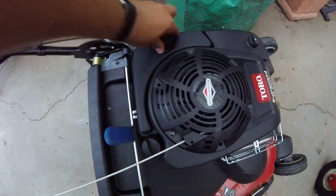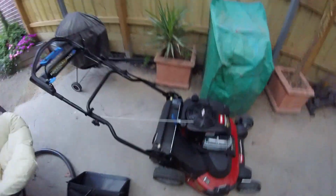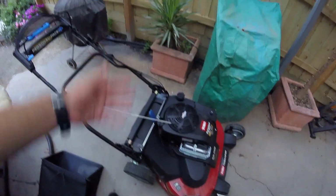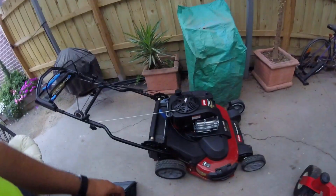If someone knows, can you please tell me in the comments, because I really want to take it out, because I hate not being able to see the fuel level. This thing just runs out, right? And I reckon a lot of the fuel's actually being sucked up by that foam thing, like a sponge. I don't like that.